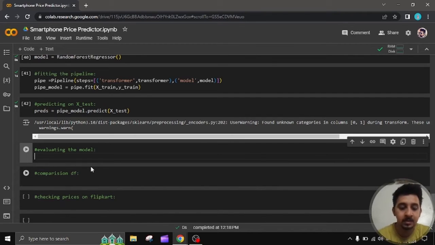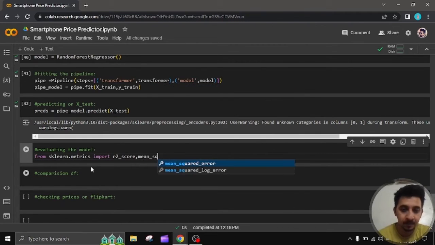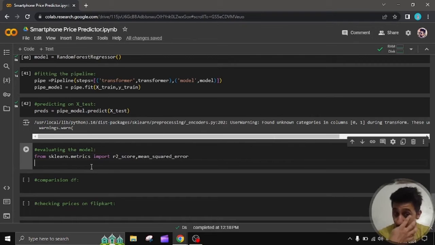So let's import them. So from sklearn dot metrics import R2 score and mean squared error. ओके, तो मैं एक स्कोर करके एक वेरिएबल बना दूंगा जहाँ पे we will pass R2 score, and in this we will pass our preds and our y test.